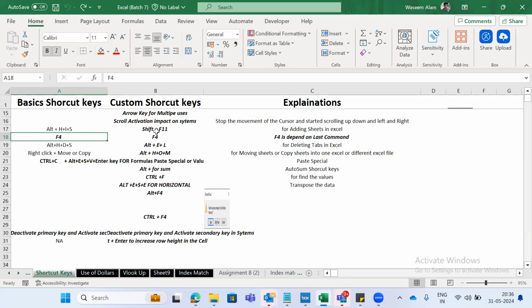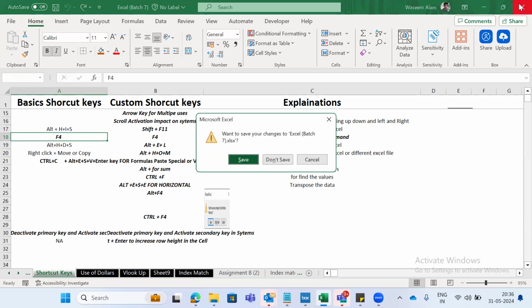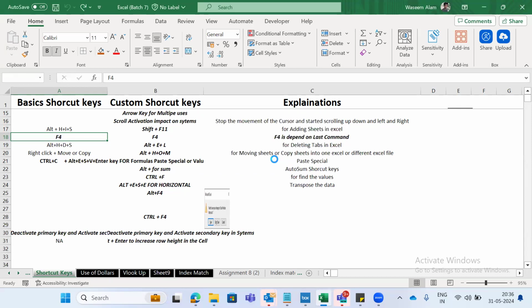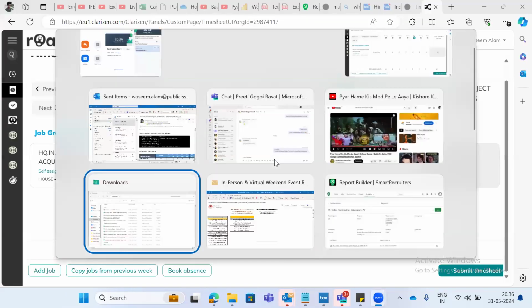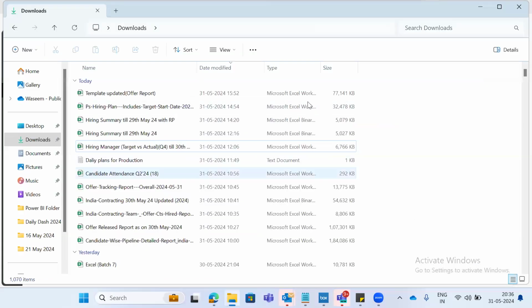So what you can do in that case, only one option is there. Just click on the option and click on don't save. If you click on save, it means you have deleted permanently. Now you can't restore. So that is the reason I clicked on don't save.